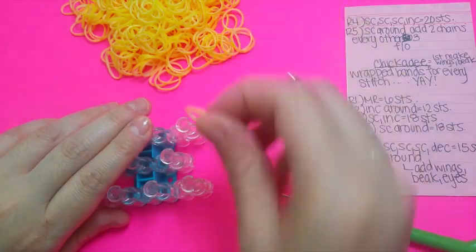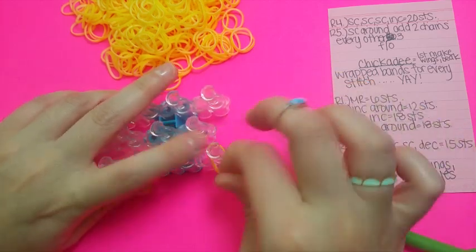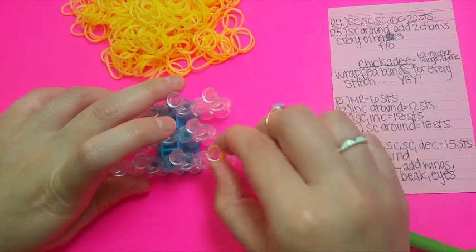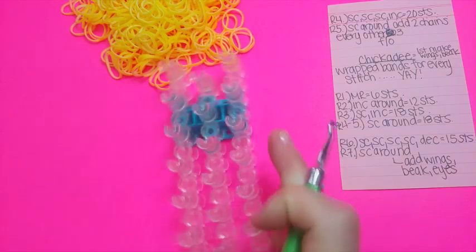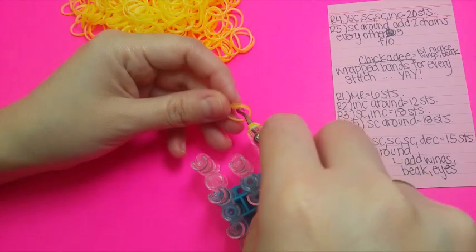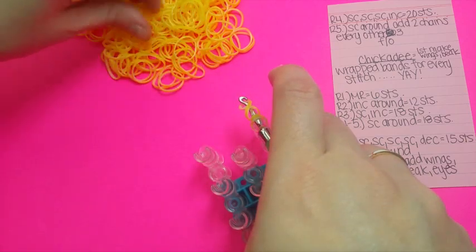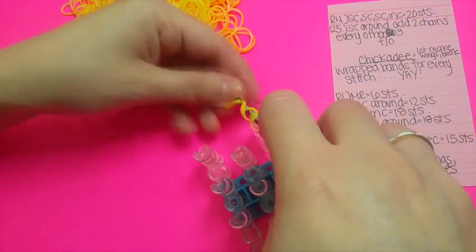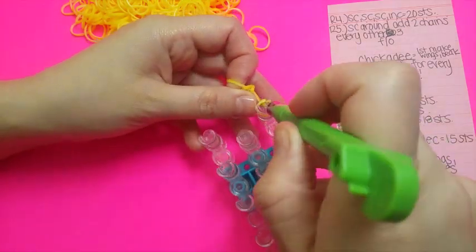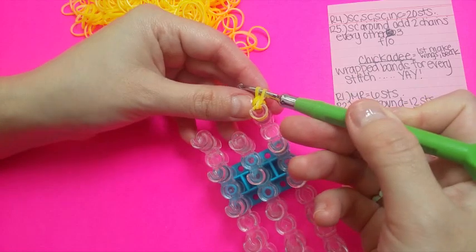So if you take your first band, we want to make a magic ring with six stitches. So you take your first band and wrap it around that peg two times to create your three loops, like usual. Then you're going to stick your hook through and you want to add a wrap band. So wrap it around once, just like that. Grab another band, put on your hook, bring that wrap band over. And you're going to bring your hook through this capping band, reclaim the other end onto your hook, and then slide under.